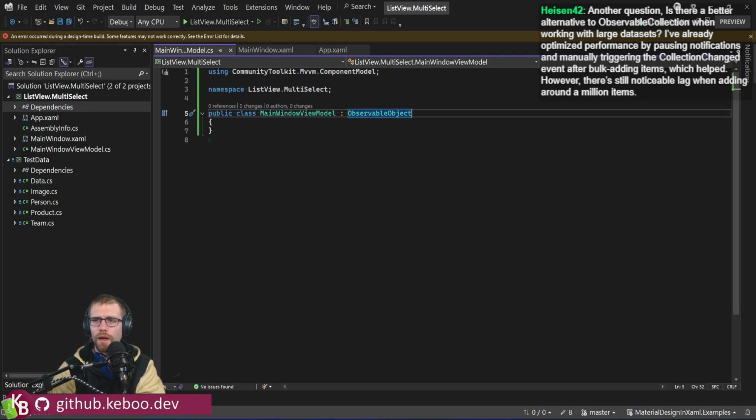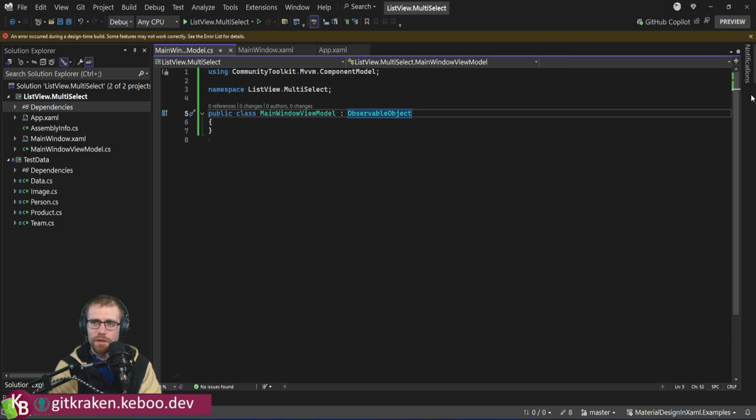Let's see. Another question, is there a better alternative to observable collection when working with large data sets? I've already optimized performance by pausing notification and manually triggering the collection changed events after bulk adding items, which helped. However, there's still a noticeable lag when adding around 1 million items. Ooh. No, I will say unlikely.